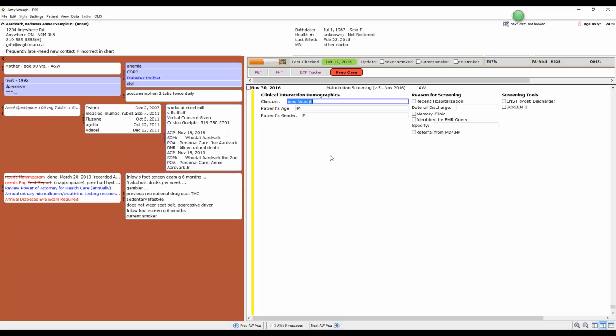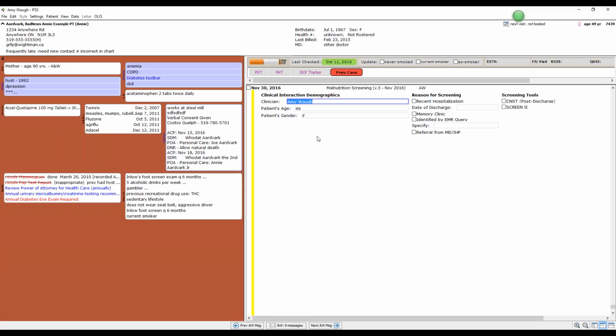I'm just going to quickly go through one of the tools. These were created for Practice Solutions EMR, but if you've got some other EMR system that you're working with, we would encourage you to take these forms, which we'll send forward to you, to your IT people, and ask them to have them recreated in the format that works for your EMR. From the content perspective, everything is in there, and if you don't use PSS, we encourage you to try to actively get someone to convert these for you.